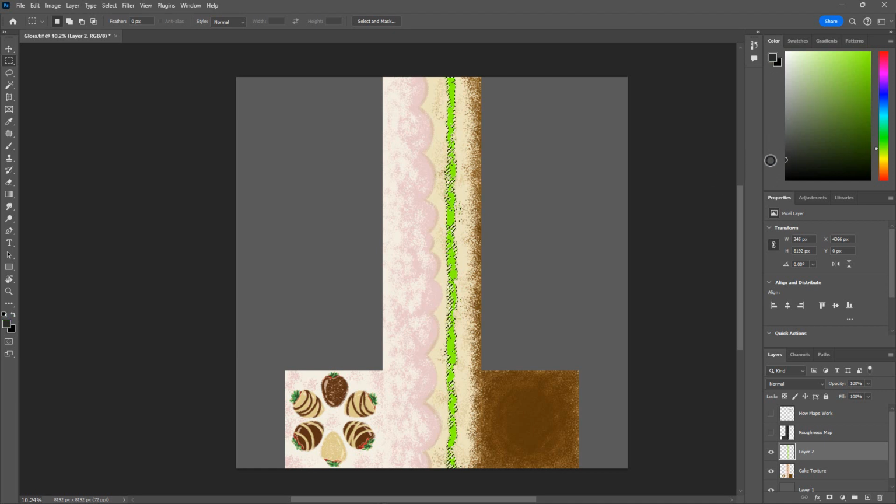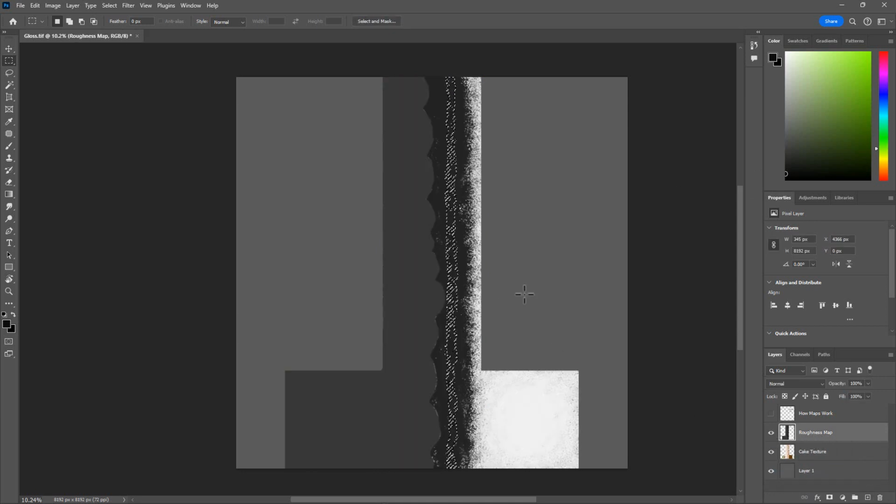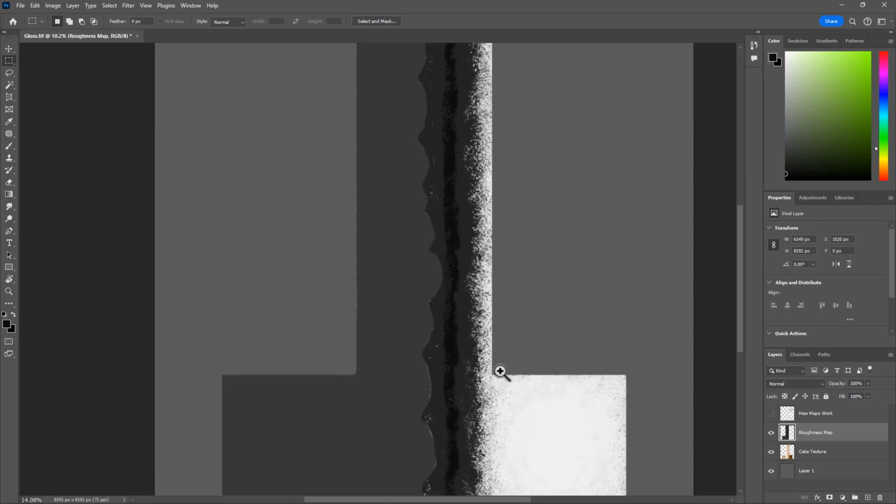Now what I want to do is to throw in a very dark shade on top of it. So I don't need this testing layer anymore. I'm going to go into the roughness map and then hit Alt Backspace, after, of course, I have decided what shade that I want. Now, when I hit Control D to deselect, you can see this result here.